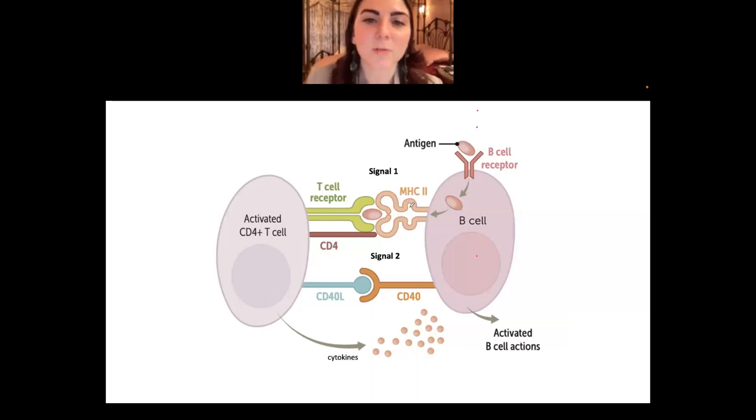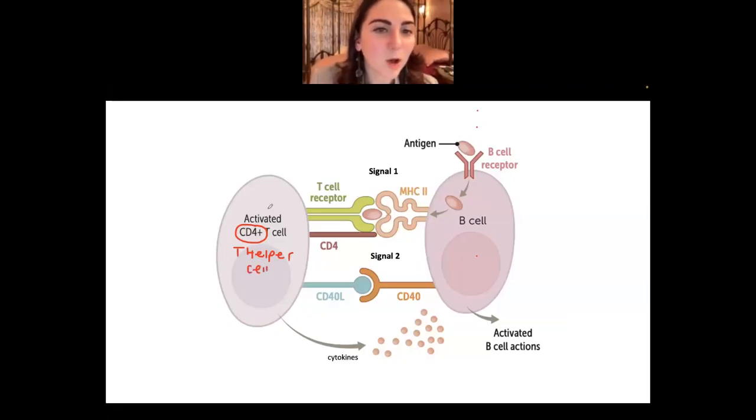And then it's going to go find a T cell. With T-dependent B cell activation, it's always going to be a CD4 positive T cell. I know we haven't talked about the different types of T cells yet. That's going to be tomorrow. But this is also a T helper cell. I remember T helper cell because it's helping B cells get activated, right? So T helper and CD4 positive, it's the same thing.